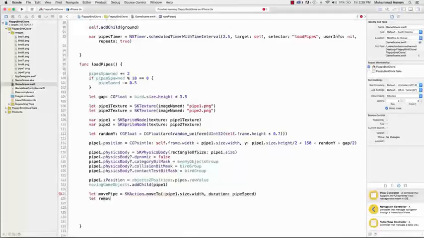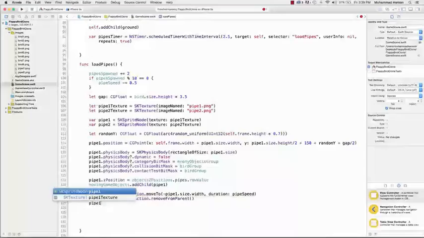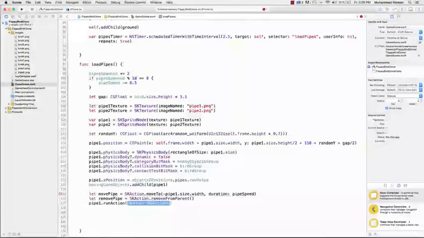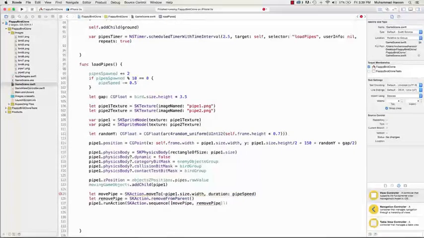So now let removePipe, and that's going to be SKAction.removeFromParent, and then I can say that pipe1.runAction, and the action is going to be SKAction.sequence, and the sequence is going to be first movePipe and then removePipe. So that was pipe1.